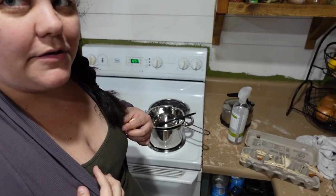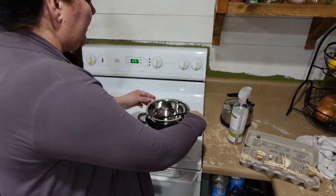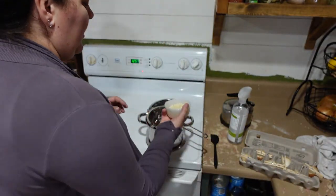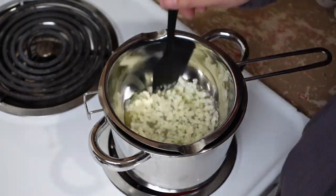Bought a little double boiler to make candles easier for myself. And I've got my pot filled with water, and it's got a little bit of salt in it. And I'm just going to turn it on. I'm going to wait for it to boil, but I'm also going to put my beeswax in here and melt it down. I'm going to let my beeswax melt all the way, and then I'm going to add in my coconut oil.